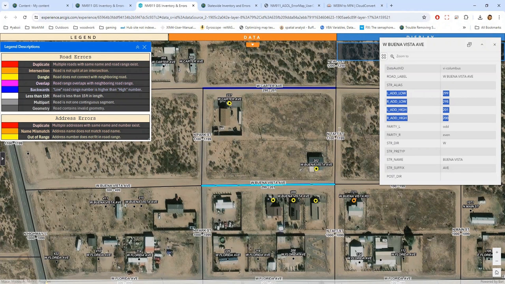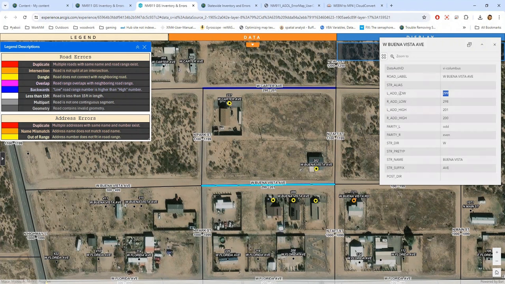Every road has 4 fields associated with this number range. There is a number range for the left side of the road, and there's a number range for the right side of the road. If we look at this left one, this stands for the left address, the lower number, and this stands for the left address, the higher number, we can see that these numbers are reversed.